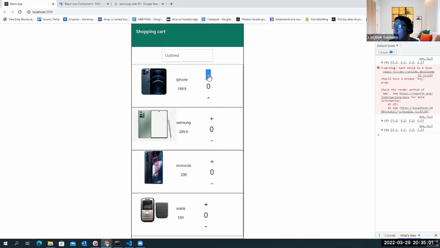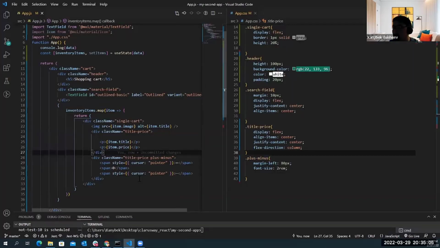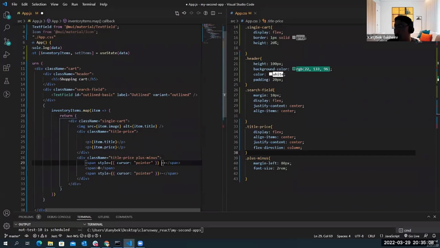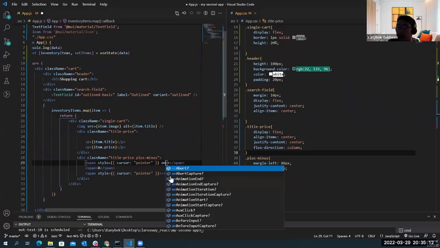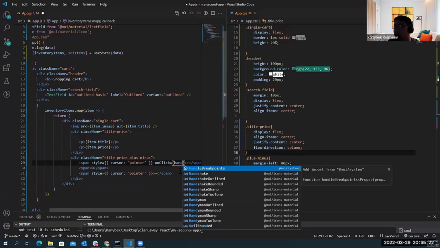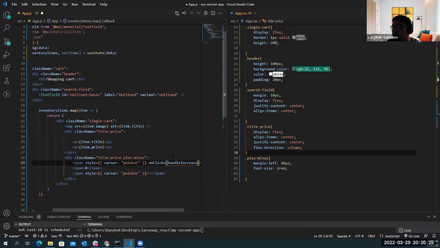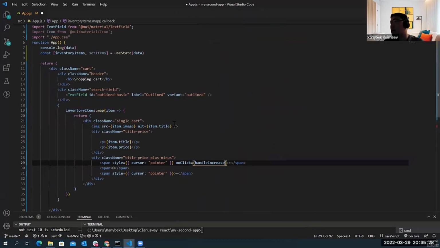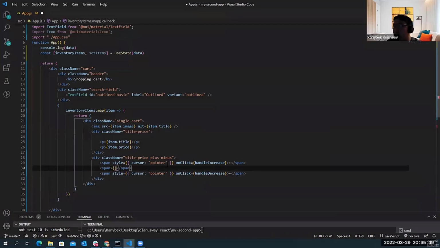Great. Now, next, the aha point is coming for plus. Let's attach here event listener, which is on click. So during that on click, I'd like to fire a function. Let's say handle increase. Okay, handle increase, and I can close the CSS handle increase. And on click for the minus, I would like to go with handle decrease, okay, handle decrease.